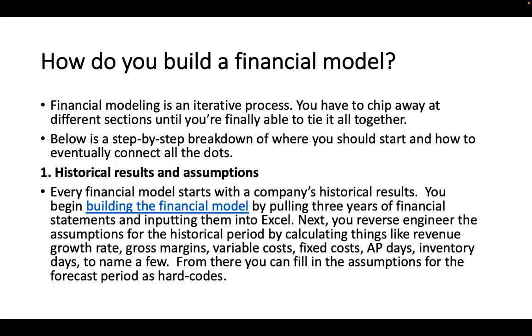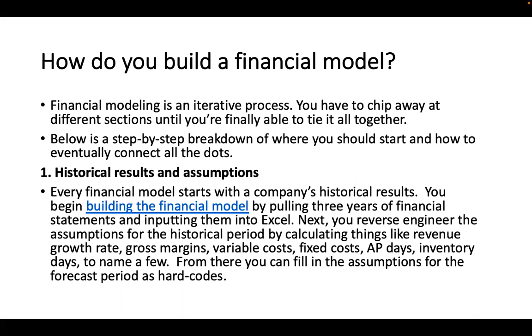Now the most prominent question, and this is what we will be dealing with in the upcoming lectures, is how do you build a financial model? Financial modeling is an iterative process. You have to chip away at different sections until you are finally able to tie it all together. ये एक छोटा छोटा सा प्रोसेस है जिसमें हमको बहुत छोटे छोटे चीजें पहले बनाना पड़ेगी, ठीक है, और फिर उनको हमको we have to combine them together in order to tie it all together, ठीक है. और वो क्या छोटी छोटी चीजें हैं, वो कैसे बनाना है, ये नीचे पॉइंट्स लिखे हुए हैं.